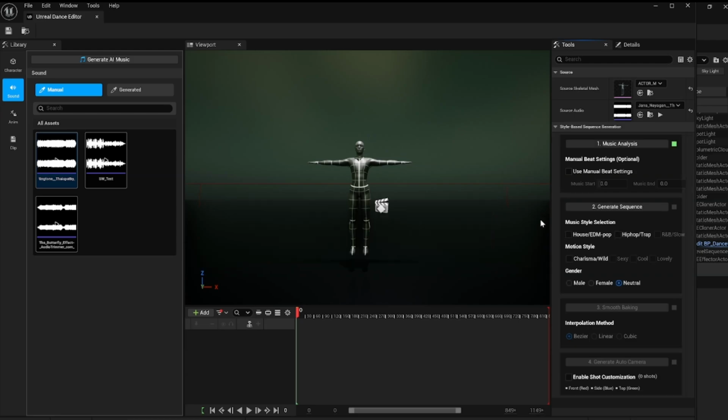Once the analysis is done, choose the music style, dance style, and the gender choice. I recommend using these settings for now.